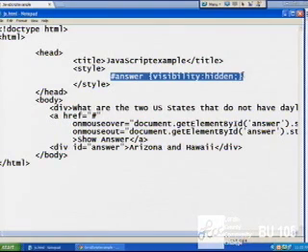Because why would you put something on your page if you're going to make it invisible? Well, unless you have some code that makes it visible under certain circumstances. So that's probably why we haven't seen that visibility property, if we haven't seen it. So, if there was no JavaScript at all, then that answer would be invisible and it would stay invisible.